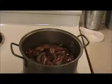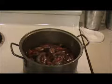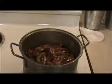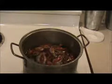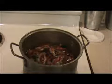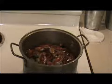And you know, when you bring bait home, like your worms, you put them in the refrigerator and then you go to get them out next time, go fishing, they're all dead and stuff. And I don't like wasting anything. So like my fishing worms, what I do with them is I deep fry them things up and I put them on top of my salad and I eat them like that. But like crawdads, they taste good. They taste like a little bit of lobsters and stuff, so I like to eat them.